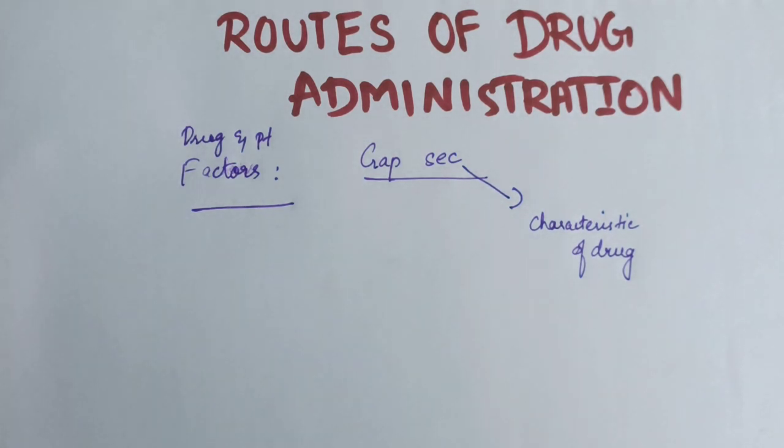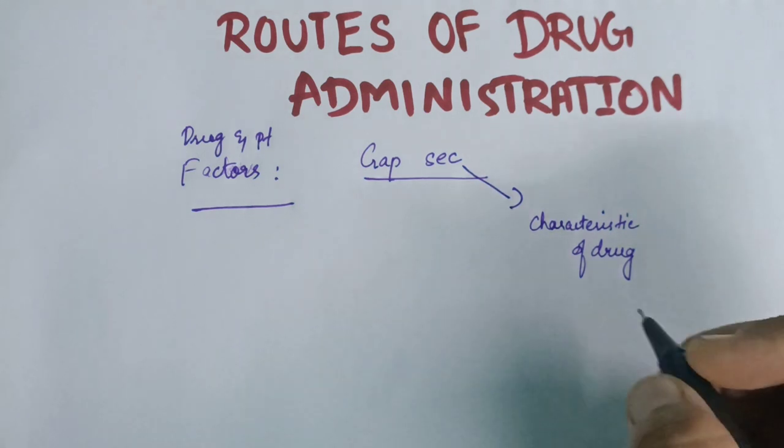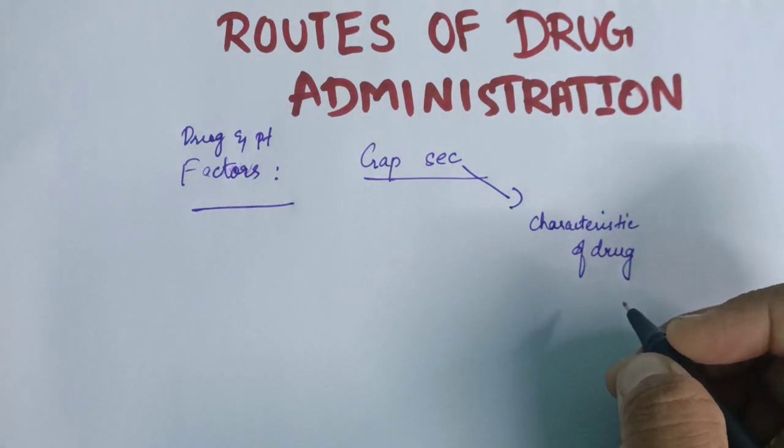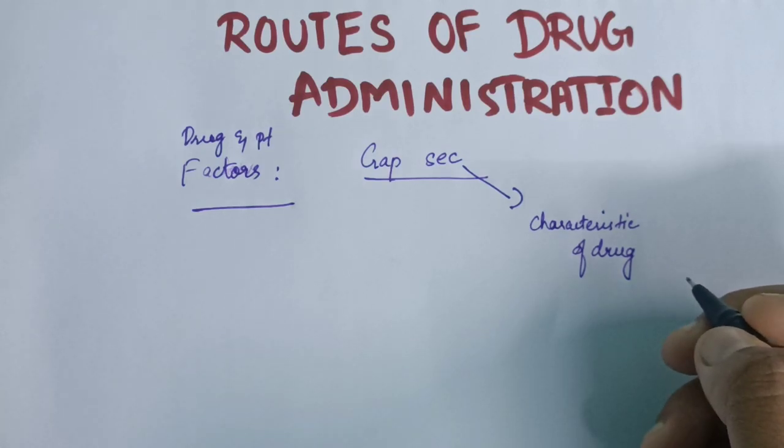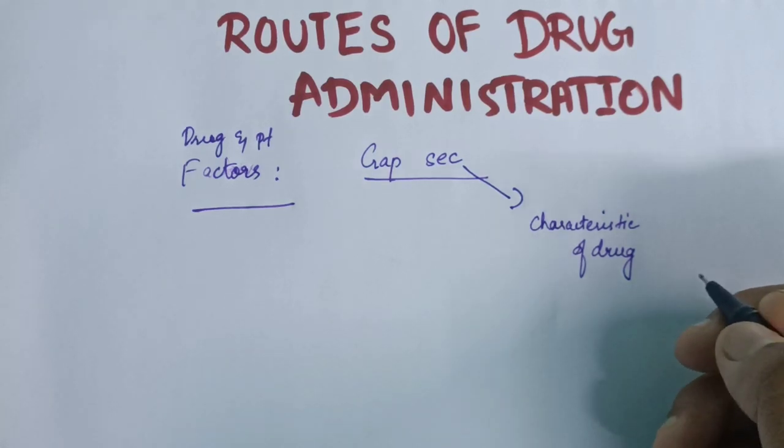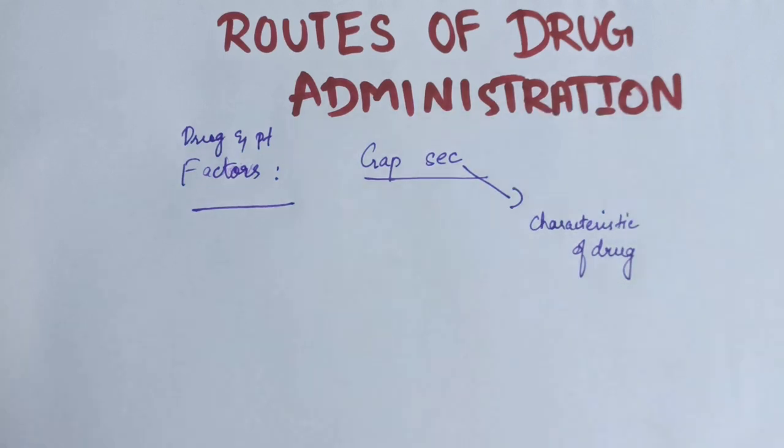The forms of drug, whether it is a capsule or enteric coated tablets. Different forms of tablets are available, and you will see the forms of medicines and drugs in upcoming classes. So the first one is the characteristic of the drug. That means whether we are able to digest it, how it reacts, what is its action, whether it is quick onset or delayed onset. Everything is the characteristics of the drug.